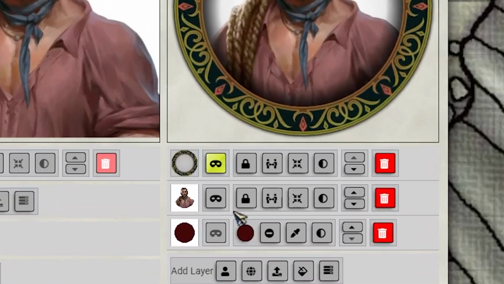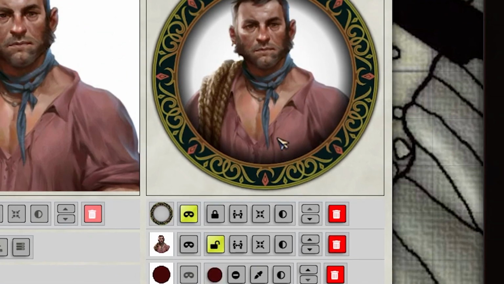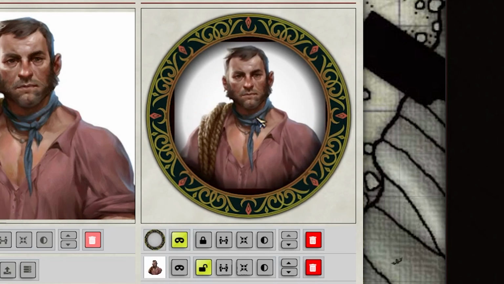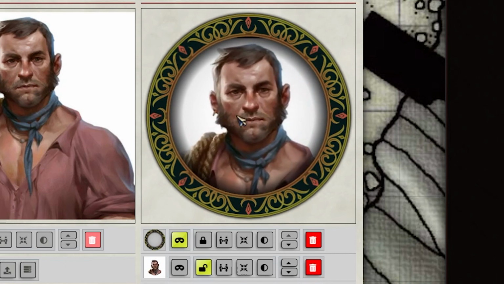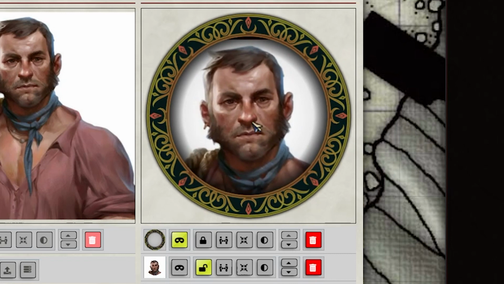Now, before I actually save him, you can see there is this mask option, but there's also this lock here that enables and disables your ability to edit that layer. Now, this is the layer that is the image of our Bob Smith character. So I'm going to unlock that. And now I can use my mouse to scroll out, so I can zoom out, I can drag him around, or let's say I want to get really close up and make it just his face there, so he's super easy to see. You have that option to be able to do that.